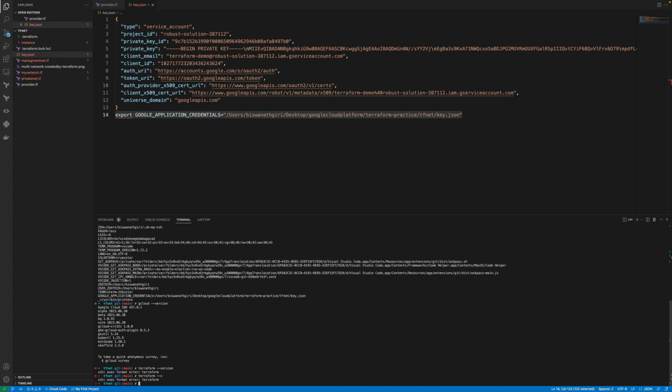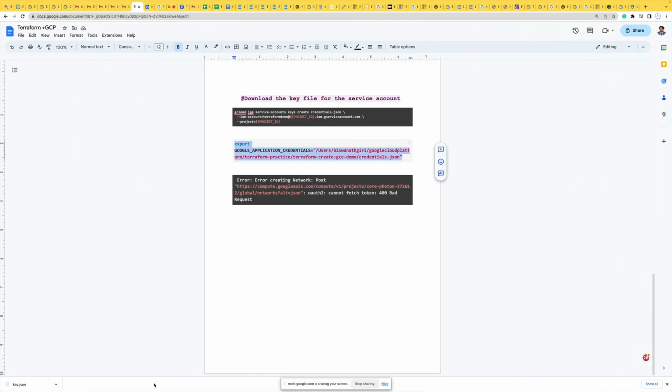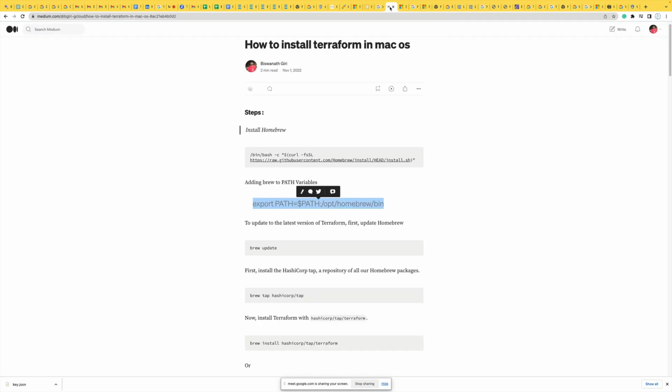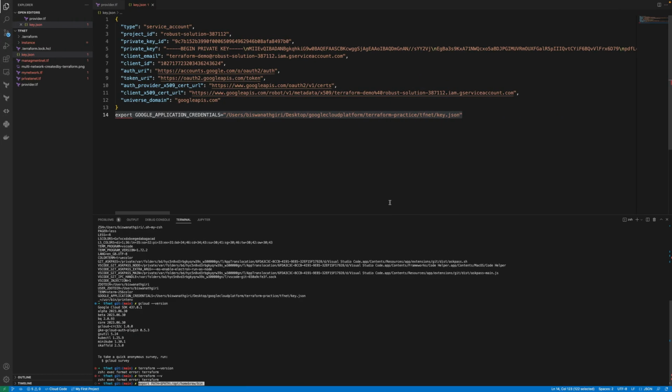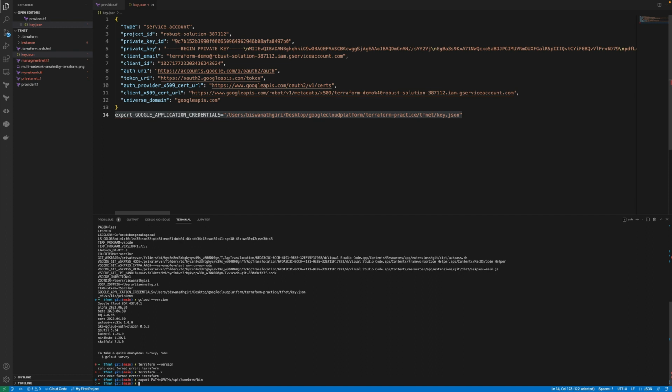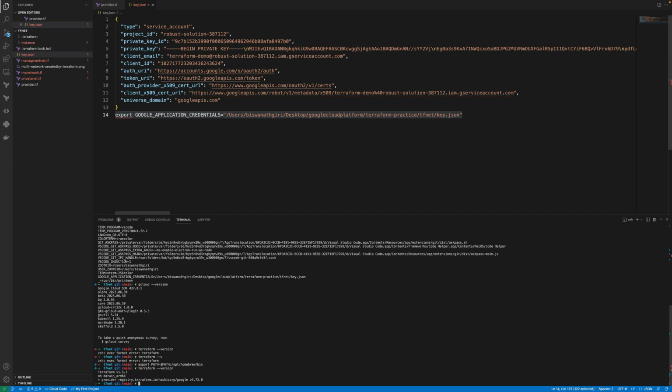We need to fix the export for my Linux machine. On my Linux system, this would be my path for Terraform. For Windows it is something different. Now let me check terraform --version.